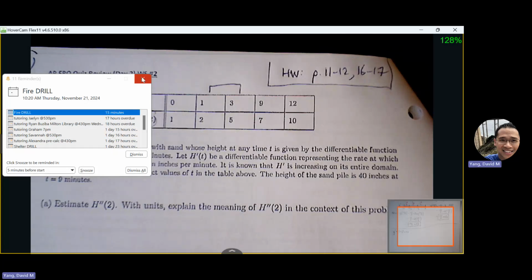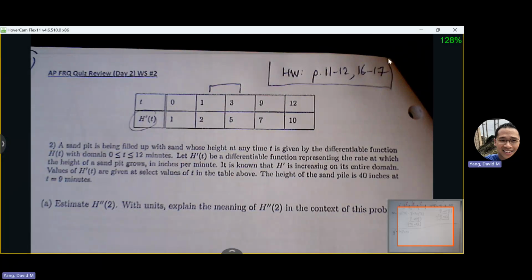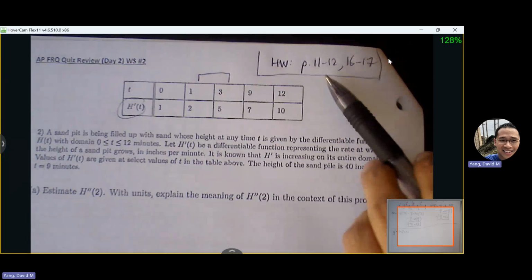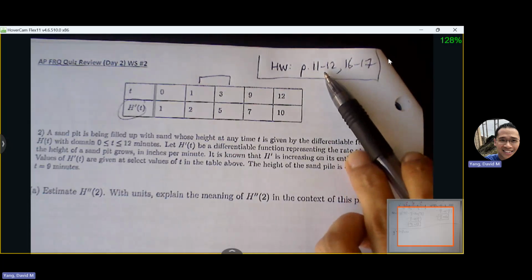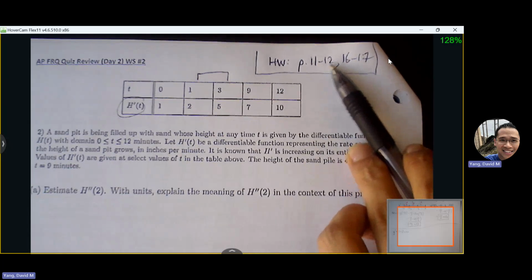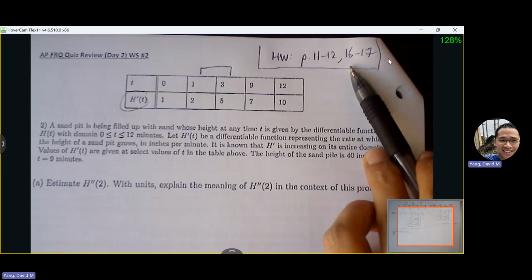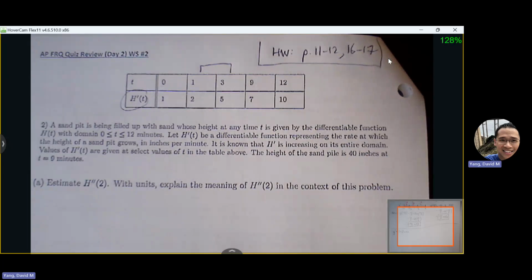All right, your homework is just to finish up page 16 and 17. And I also want to check pages 11 and 12. We did it in class, but I just want to give you credit for that as well. So I'll send out a reminder this afternoon. The key is attached to the back of these pages there.